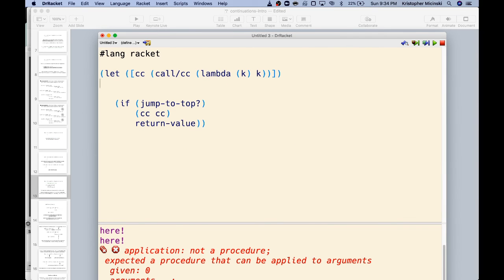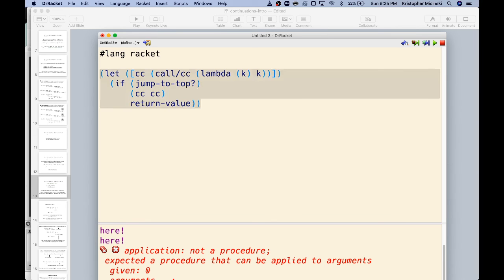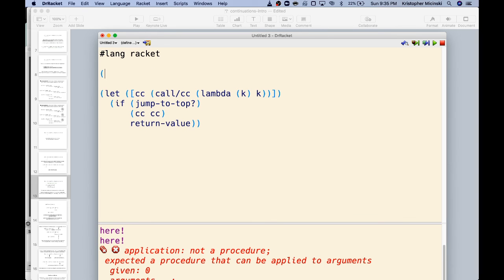So I can use this to create a little loop, something like a do-while loop. We're going to use a feature of Racket that I told you never to use, but it's going to be helpful because call/cc is going to break the stack in ways that are not going to allow us to easily access variables. So for one time, I'm going to use something that I've told you not to use in the past, which is set!.